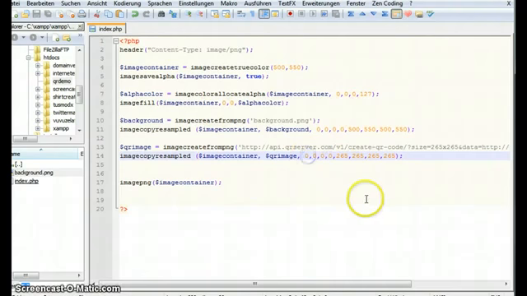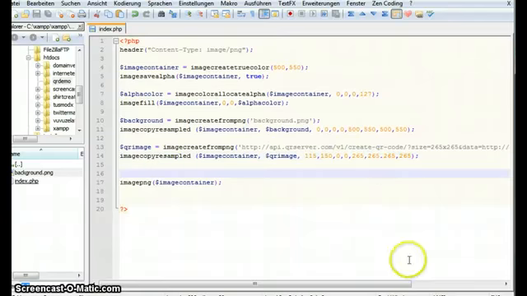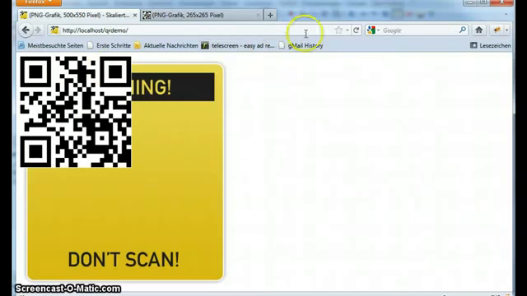So ideal would be 115 and 150. So it starts at 115 and 150, and it's going to make the image this big. So let's have a look.